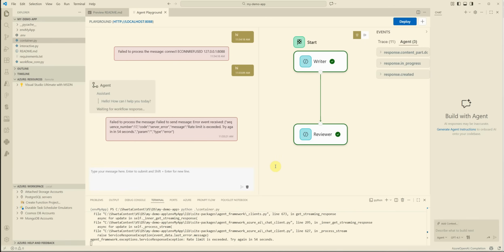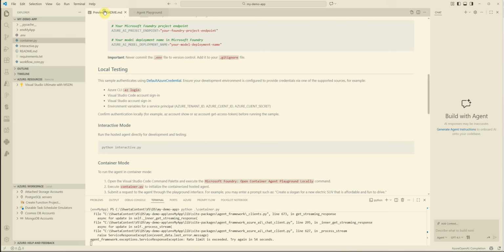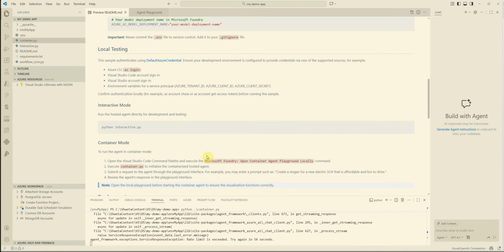Now that we are happy and we know that our things are working as expected, the next thing is we can go ahead and deploy it. For deploying it, you can see in the instruction it is saying to make sure that visualization is functioning correctly before moving on to Azure. So next, I'm going to show you how you can deploy this particular application.